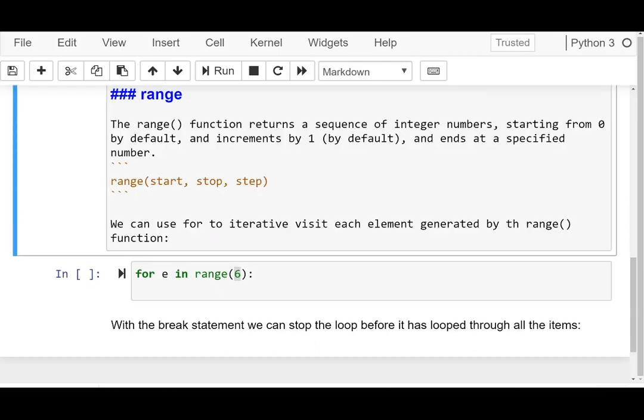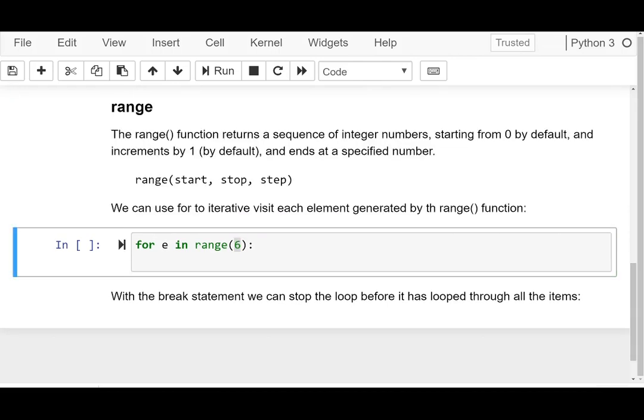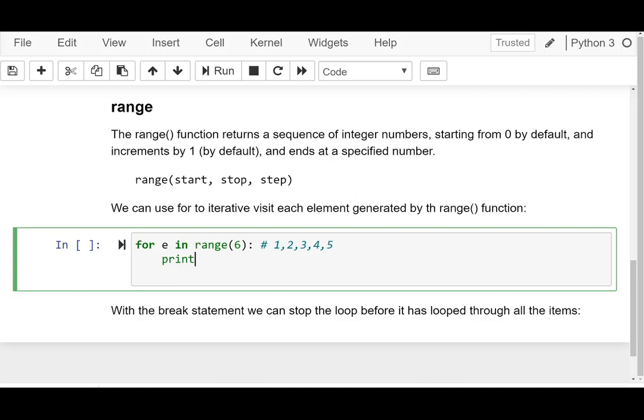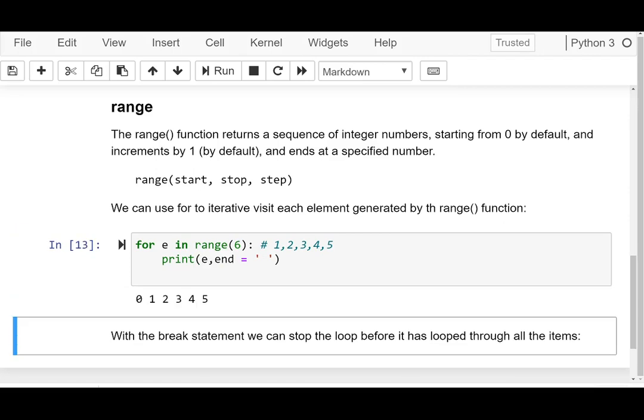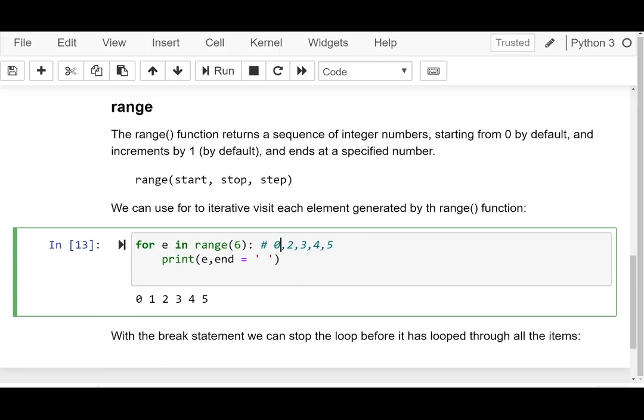The start will be 0. So the range will return numbers 0, 1, 2, 3, 4, 5, not including the stop number.